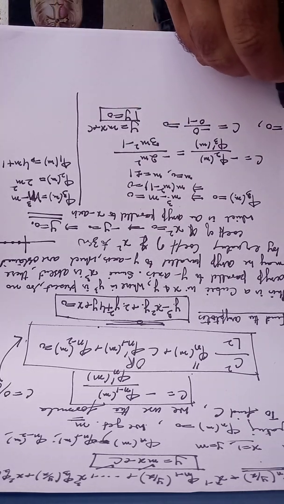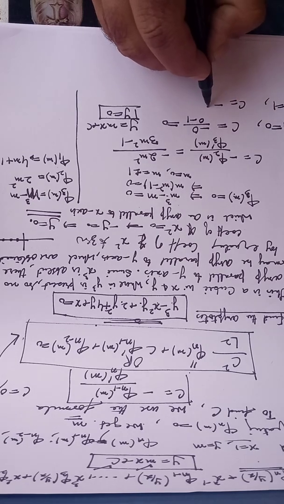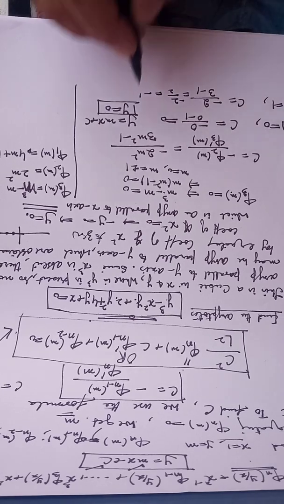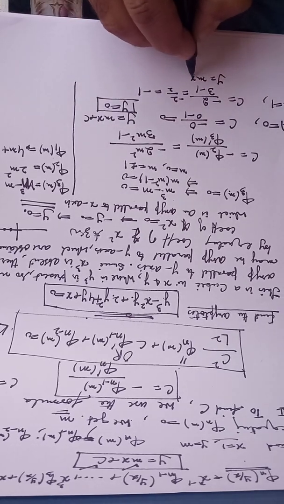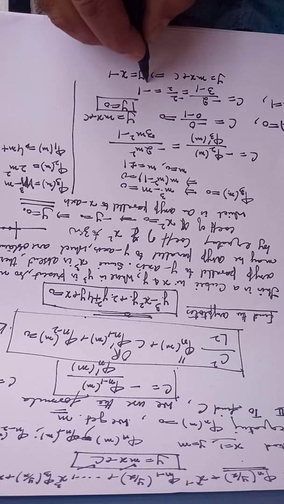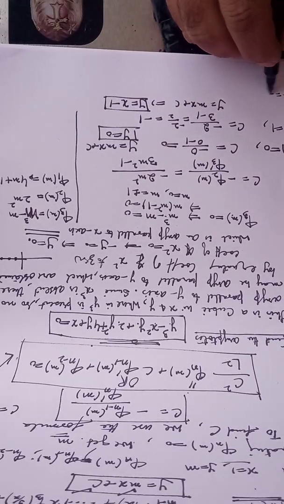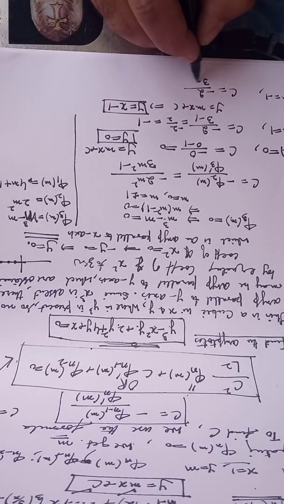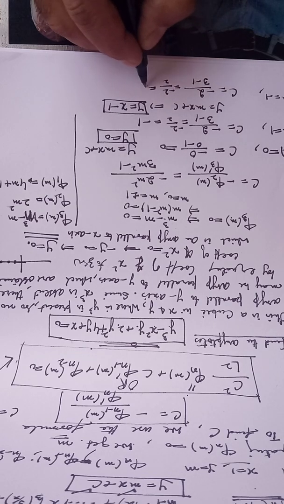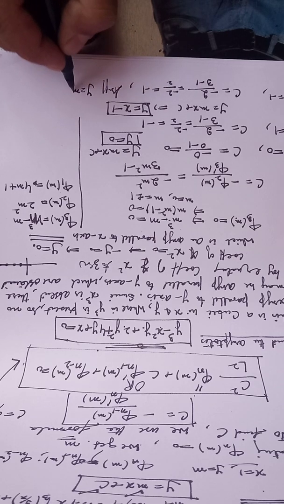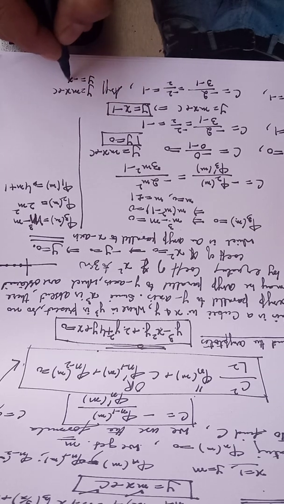Now when m is equal to 1, your c is minus 2 by 3 minus 1. It is minus 2 by 2. It is minus 1. So asymptote is y equal to mx plus c means y equal to x minus 1. This is an oblique asymptote. When m is equal to minus 1, your c is minus 2 again. Minus 1 whole square is plus 1. 3 minus 1. So minus 2 by 2, it is minus 1. So the asymptote is y equal to minus x minus 1.